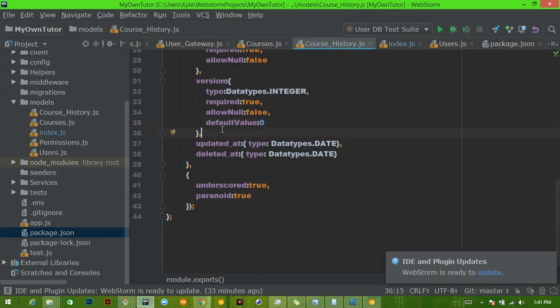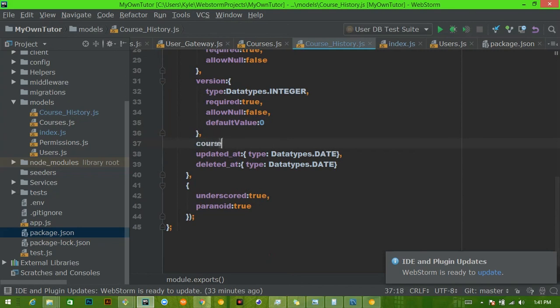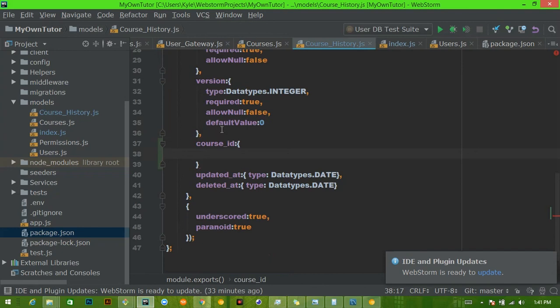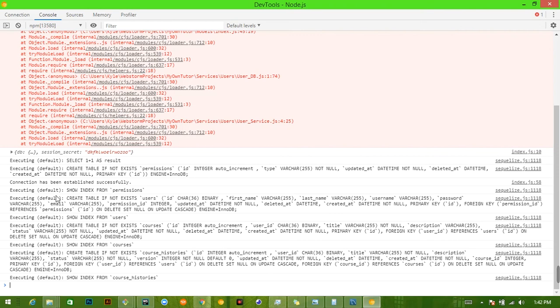I am going to put it in the model here real quick. So we'll say course ID. It's perfectly fine to edit your model like this after it's been created in the database, so long as it actually matches what's in the database. Remember that unless we put a force on our sync, it will not destroy the table that's already in the database or edit it in any way on recreation. If we look at the code that gets run, we see right there in big blue letters, create if not exists. So it's only going to create a new table if it doesn't actually exist.